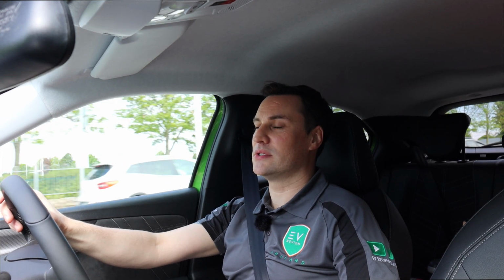Range on the Mokka-e, the WLTP rating is 322. Real world, you're probably going to get between 260 and 270. That varies depending on temperature, whether you're doing urban or motorway driving, and how fast you're going. So lots of different variants there. But EV Database is the go-to website that I use for the real world range. And it'll give you summer, winter, city, urban.